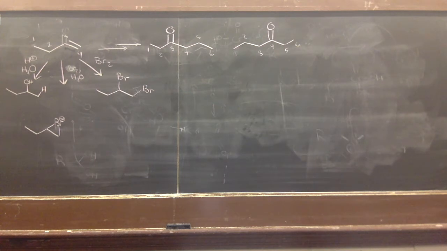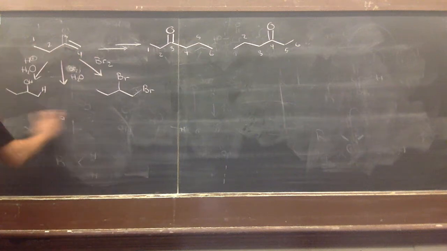The greater delta positive, ultimately where the water can attack, is going to be the one that bears the greater positive charge, right? So you can think about the resonance form of this, where instead of the bromonium, we could just put a full-blown positive charge on that. That would represent the resonance form that perhaps more generally reflects the charge distribution. And so this carries a higher positive charge. This ultimately is where the water adds in.